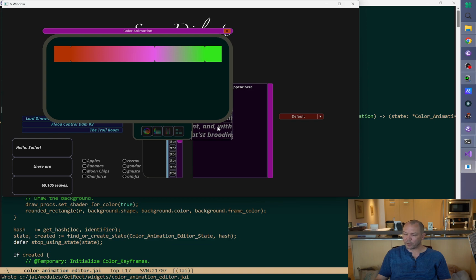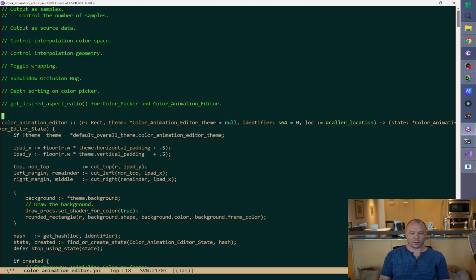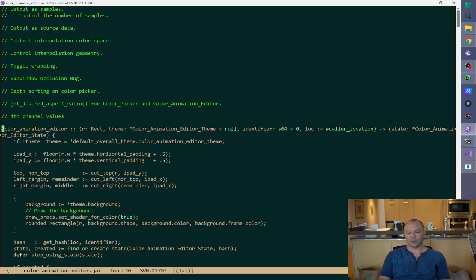Would it be worth it to add alpha values? Yeah, that's a good point. It's really not just alpha, but fourth channel values, right? I mean, that's kind of just what alpha means, but not necessarily about opacity. This is more, like if you're doing HDR or something, you just might want it to be very bright, for example. It's another use of a fourth channel.